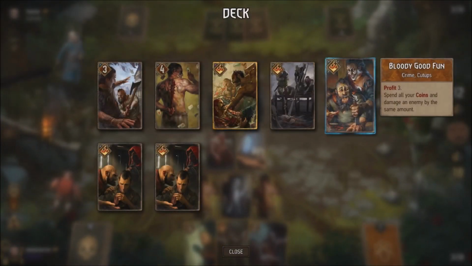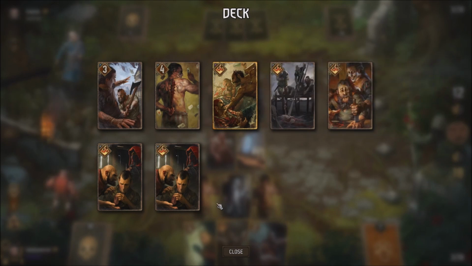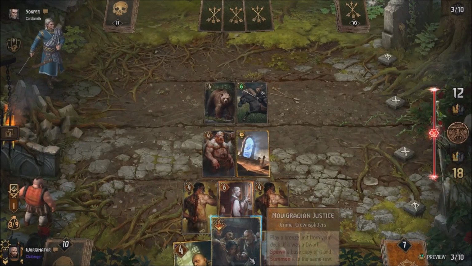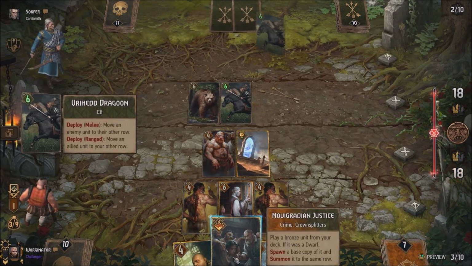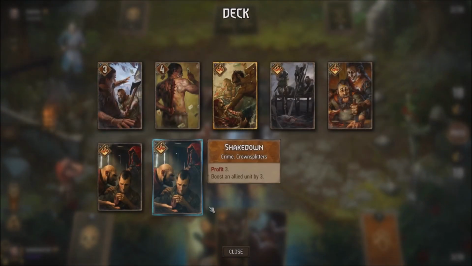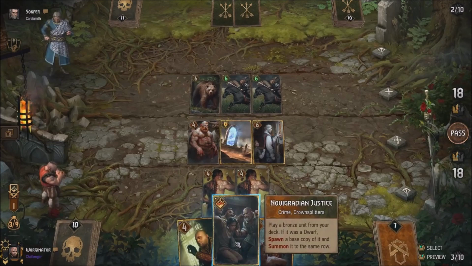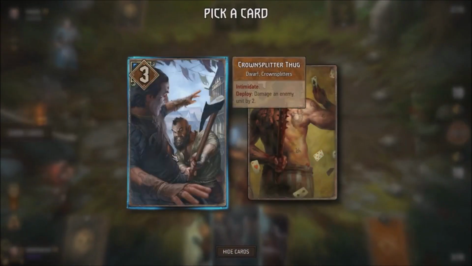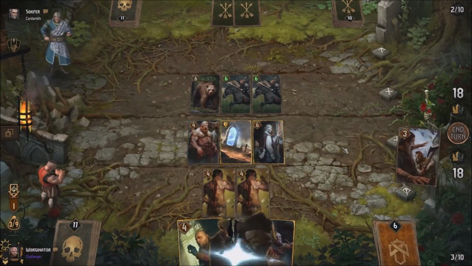Oh, I can just look at my deck. Sounds like bloody good fun, believe it or not. They're just moving my units back and forth in rage. Novigrad Justice, because I can get some intimidating units out. There we go.